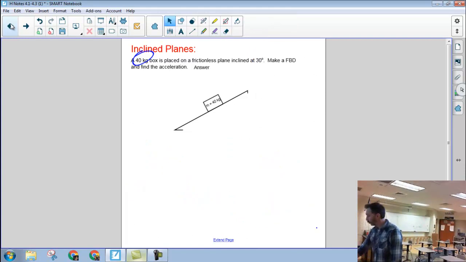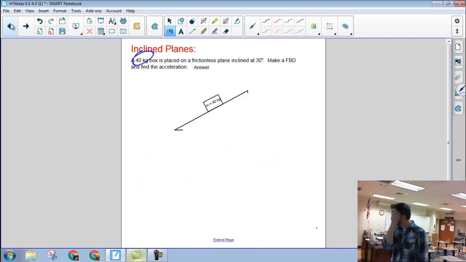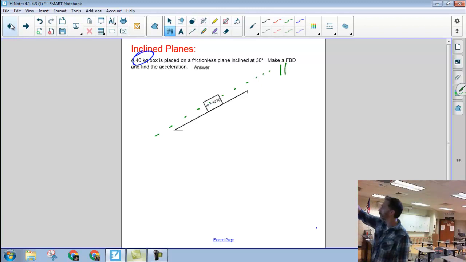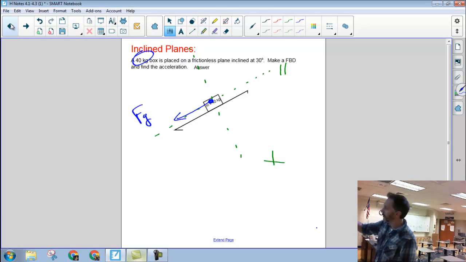Okay. So what I'm going to do is when I make my free body diagram, instead of drawing in my force of gravity, I'm going to draw in my components along my parallel and my perpendicular axes. Just a moment ago, I calculated those values. So the idea is there's a component of gravity that pulls the block down the ramp. We call that FG parallel. We just found that a minute ago. It's negative 196 newtons, down the ramp.